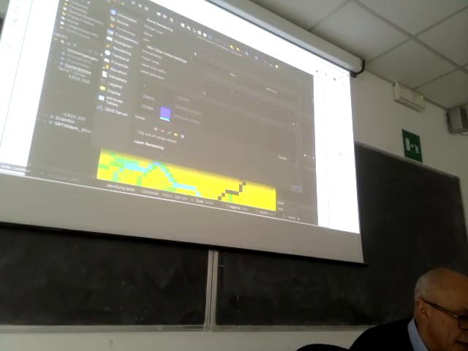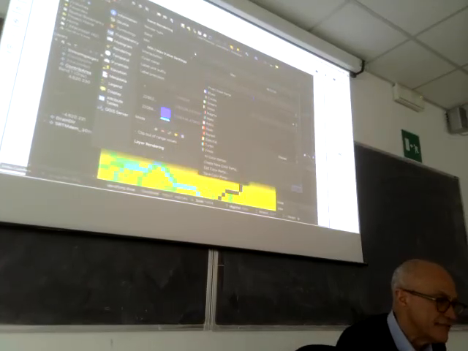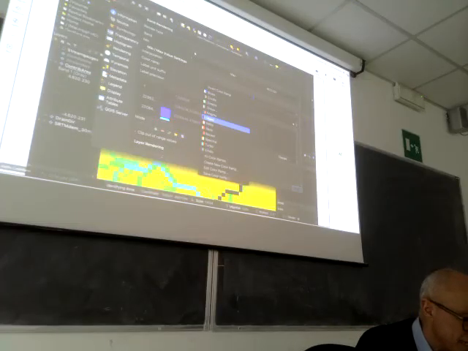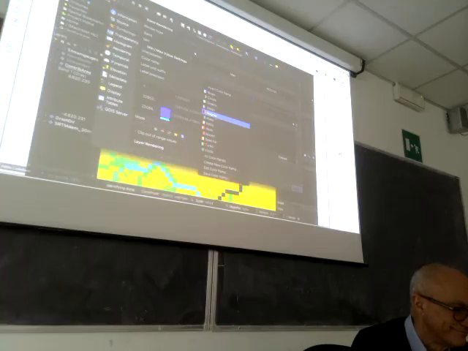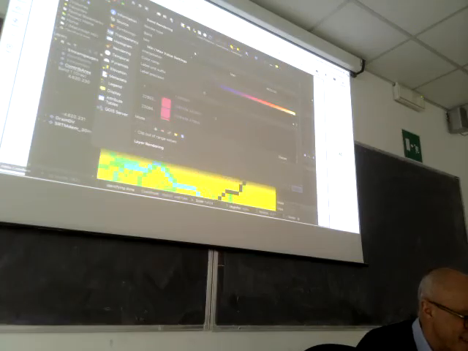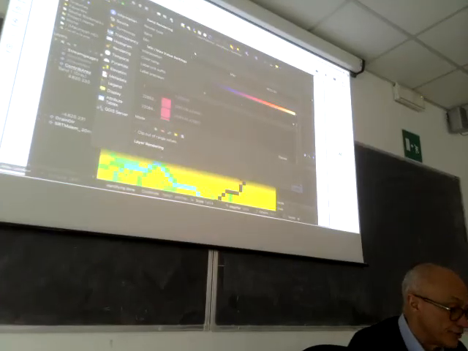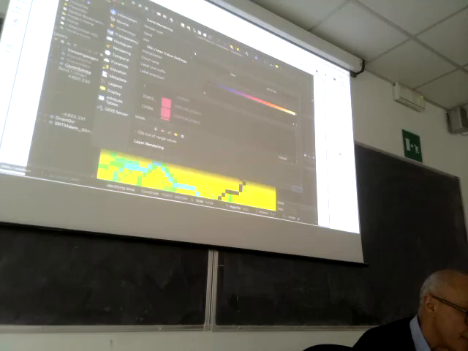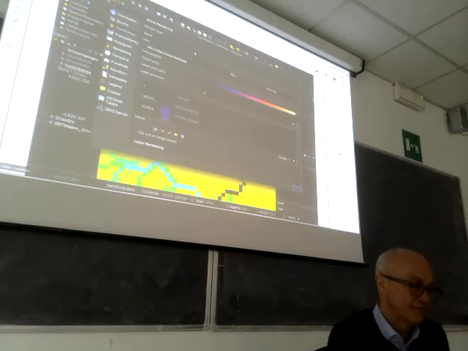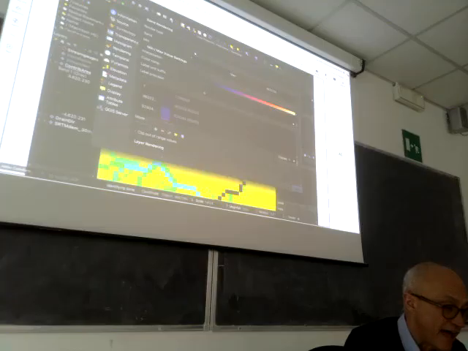Then, instead of this color band, let's use one with very vivid colors, like magma, for example. It's good. Are you colorblind? No. Good, good for us. So, very vivid color. Then, here, as always, because I want now to touch the number of classes, put equal interval. Okay? Equal interval. Now we set the number of classes to 5.